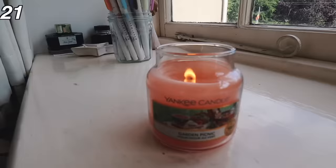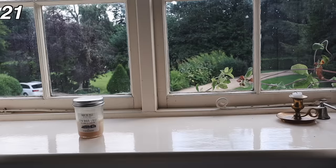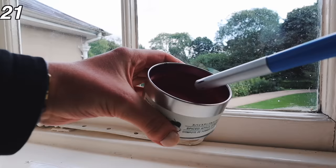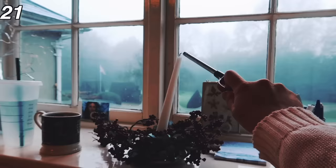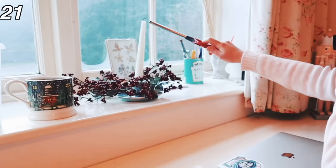Leading on from that, candles. I love candles. Not only do they make your space look and smell lovely but you can find a scent which you're going to associate with productivity. So choose a scented candle and then whenever you are feeling very productive, light that candle. This way you'll begin to associate the scent with focus and productivity and so when you light the candle you will feel more focused.